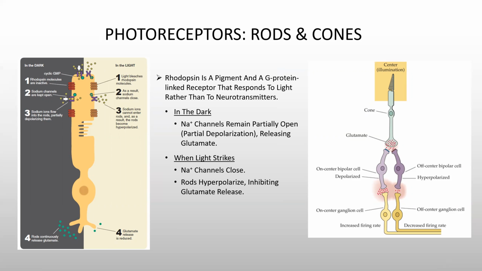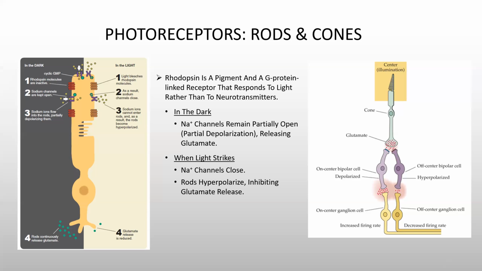Remember, glutamate is an excitatory neurotransmitter, so it's going to cause things to happen. And it also has that word in there, depolarization again. Depolarization means that there's a likelihood for another action potential, right? So action is taking place here. But when light strikes that rod, the sodium channels close, okay? So sodium's not coming in, then the rods hyperpolarize, and then they inhibit the glutamate release. So you look at the bottom in the light on the right side at the bottom, number 4, it says glutamate release is reduced, okay? So that's the basis behind the rods.